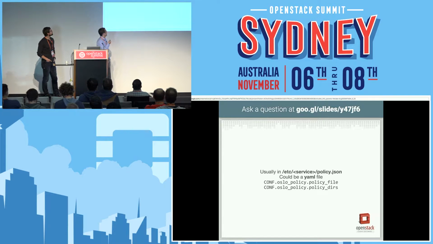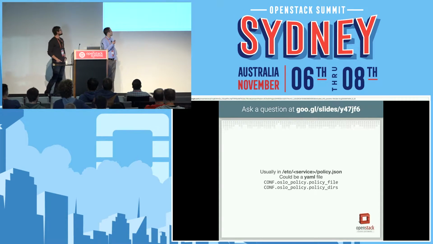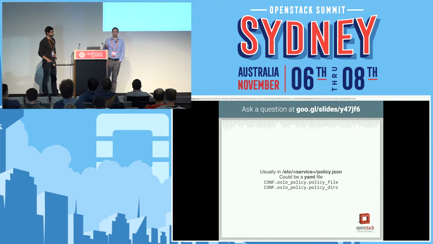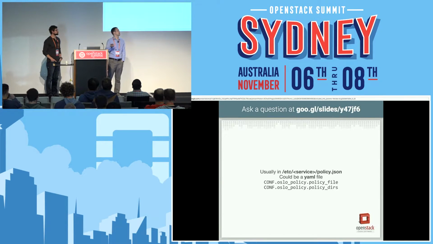The other thing here, you'll see there's two different conf options. So in the config file for Nova, let's say, you could add in the oslo_policy section policy_file to change the name of the policy file that it's going to use. So instead of policy.json, you could change that to policy.yaml, or you could call it Bob if you wanted to. And then policy_dirs, this is where you can actually specify a set of directories that it should look for policy files in. So if you wanted to, for some reason, split your policy file into multiple policy files, you could do that. And it would check for those policy files in each of these directories.